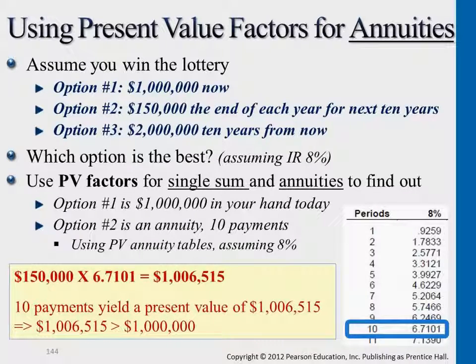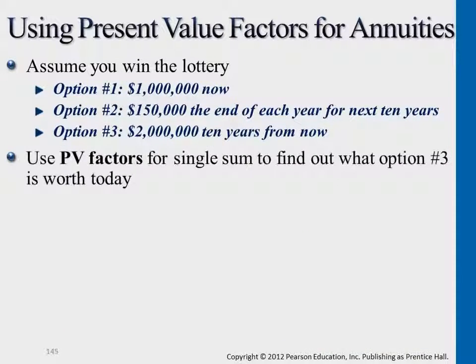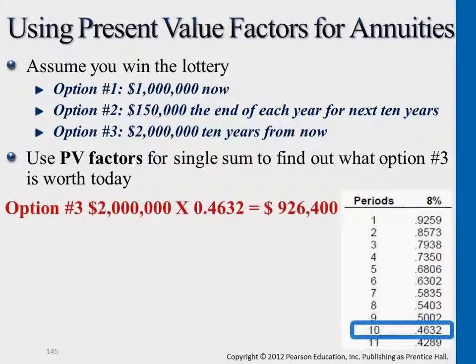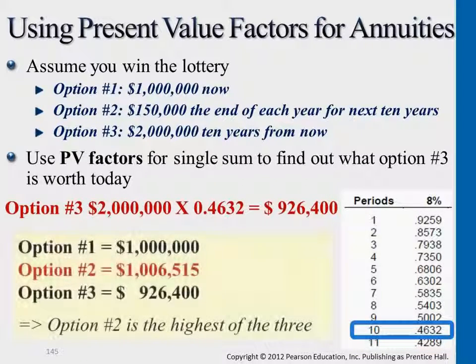This is actually higher. And then option 3, getting $2 million 10 years from now, this is an example of lump sum investment. Right? You don't have additional deposits in the middle. So we refer to another table, which is the PV factor lump sum investment, and then same process, use this factor to time that $2 million to get its current value as of today.